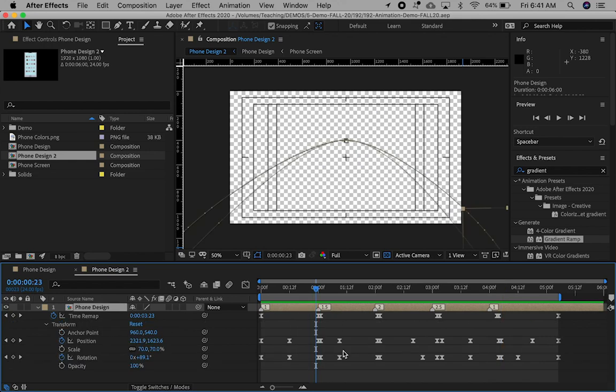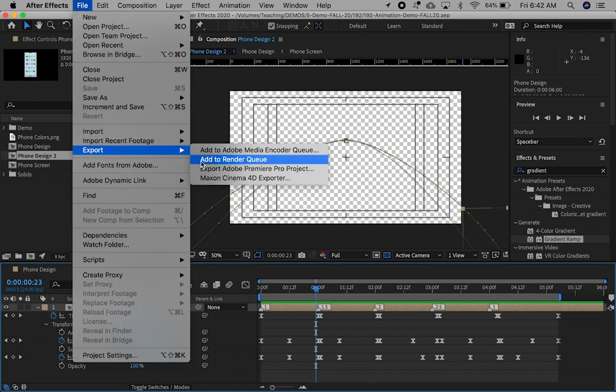So it's good to have not only the slow in, slow out effect, but also anticipation and also some follow through as well. Those principles in action are done with these easy ease keyframes and with the graph editor to kind of create an exaggerated motion. So let's export that in our Adobe Media Encoder queue.